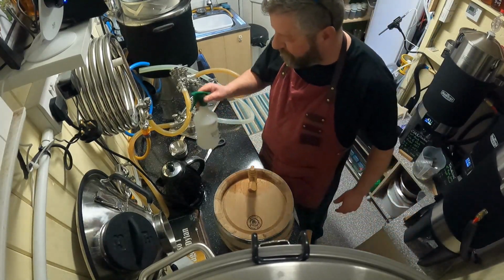I'm hoping that it's drinkable at the very least, because I've not told my dad anything about this. It's going to be a complete surprise for him. I just hope that it's, as I said, drinkable, and hope it's come out with some additional flavours. So, without further ado, shall we open the bottle? Let's give it a go.